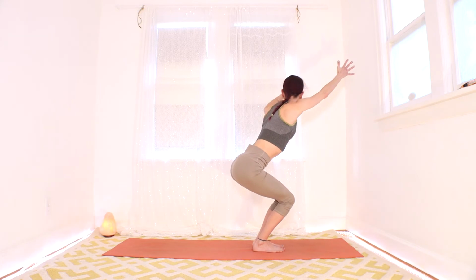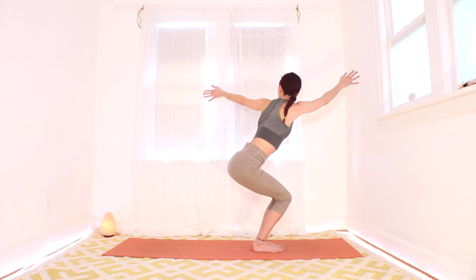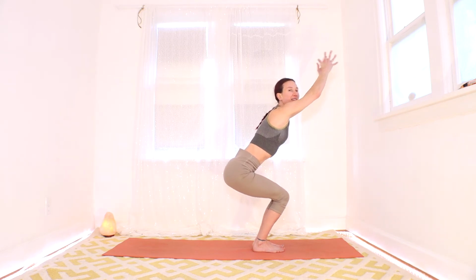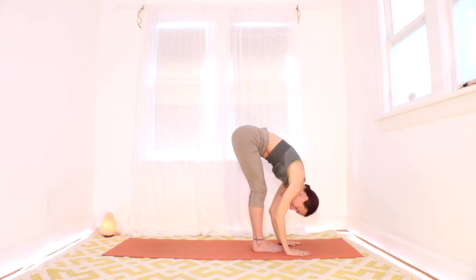Other side, exhale to the left. Point those knees forward as you look back. Inhale back to your chair squat and drop deeper. Exhale here, hips down, or hips up, hands down. Fold it.